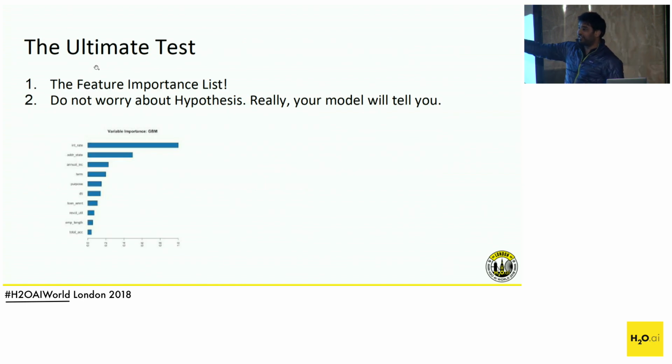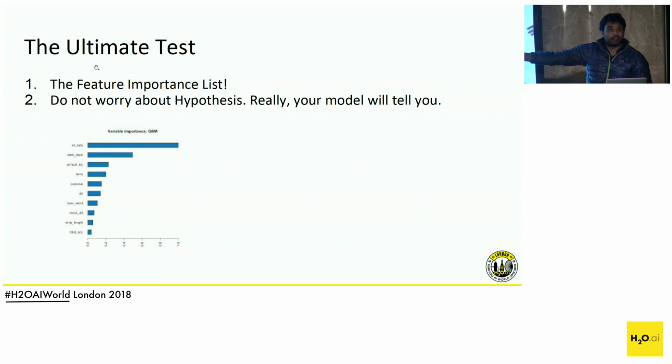So the feature importance list. That's actually one of the most interesting things. I actually have a friend who didn't turn up today for the talk. And every time I start a talk about feature engineering, he asks, hey Ashrith, are the tulips in Amsterdam actually an interesting feature for the fraud detection that you're doing? It's not. But how do you know that? It's the feature importance list, which will tell you if that is actually important or not.